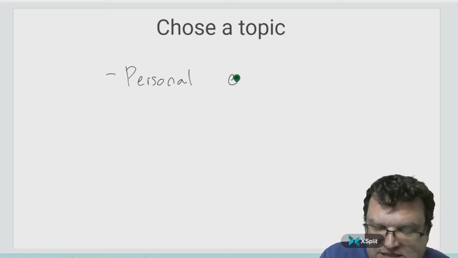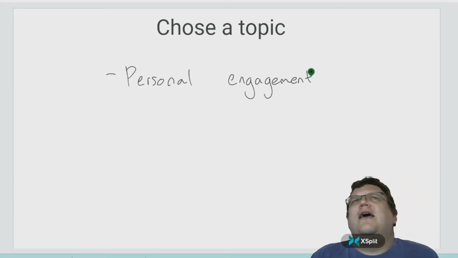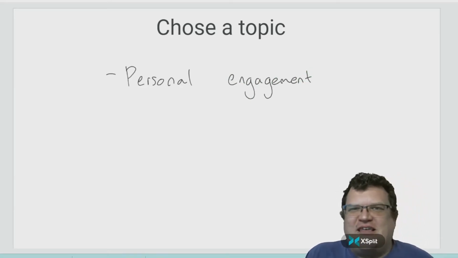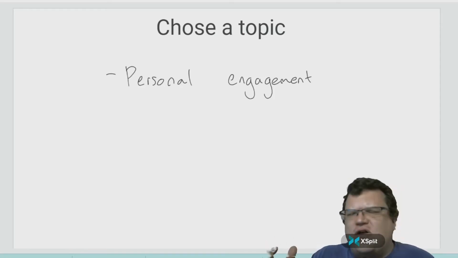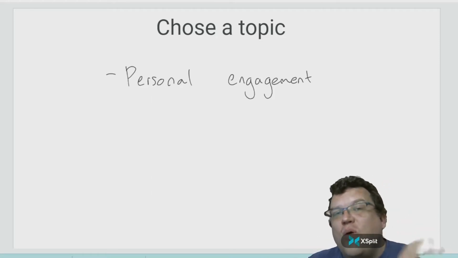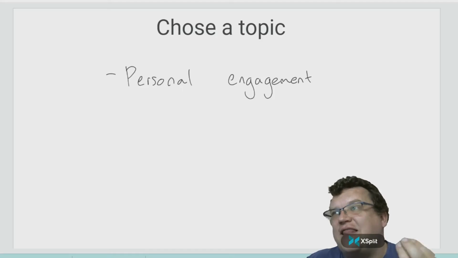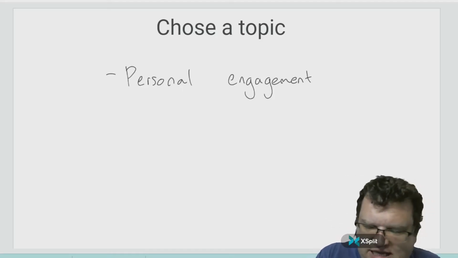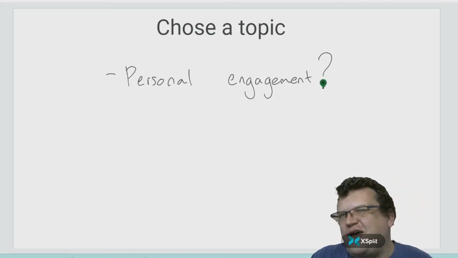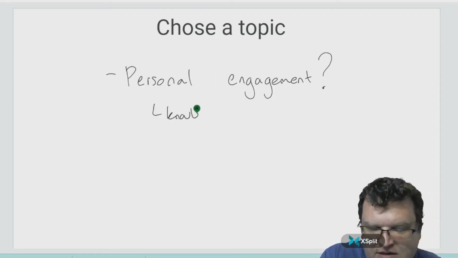I think people tend to think that they can get a lot of personal engagement marks by saying that they really, really like something. You know, I've been a big fan of soccer since I was 4 years old, right? That's not going to score you any points. The benefit of choosing something that's personal to you is that you know all about it. And then when the math throws something up, you can relate that to the example because you understand the example so well. So it's not just about saying that you love something. That's not how you get your personal engagement. It's about your knowledge of that thing, right?